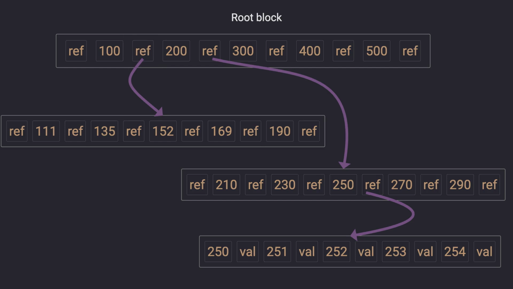So let's quickly look at an example of finding the user with user ID 251. We start at the root page and look at the reference between 200 and 300. That takes us to our first child page that further breaks down the range. So we take the reference between 250 and 270. Eventually we get down to a leaf page, which contains the value for each key, or contains another reference to the page where the values can be found. There are algorithms that can keep this tree balanced, ensuring that all basic operations, such as insertion and searching, are done in O(log n) time.